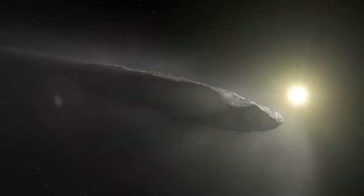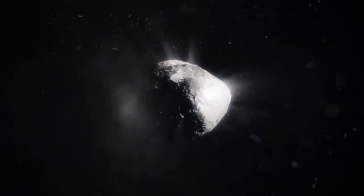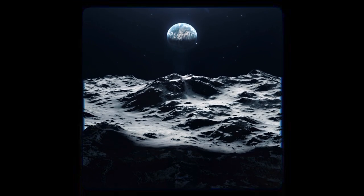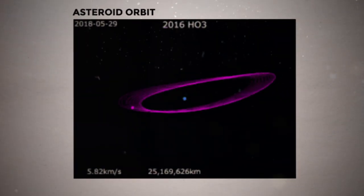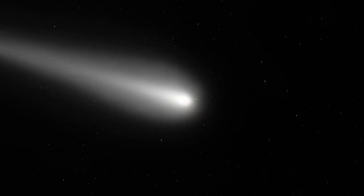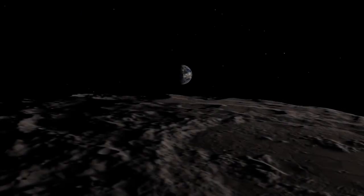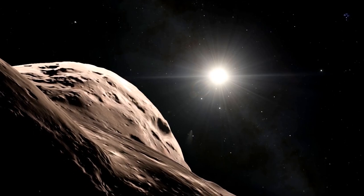The eccentricity of its orbit is 0.10, and its inclination to the ecliptic is 8 degrees. It has a 0.033 AU Earth minimum orbital intersection distance, which equates to 13 lunar distances. However, 13 LD is well outside Earth's 1.5 million kilometer hill sphere. In its traced course, the quasi-moon appears to be Earth's perpetual companion. The object is outside of Earth's hill sphere, and the Sun exerts a significantly larger gravitational force on it than Earth does. It is the best and most stable example of a near-Earth companion or quasi-satellite to date, while being too far away to be called a true natural satellite of Earth.